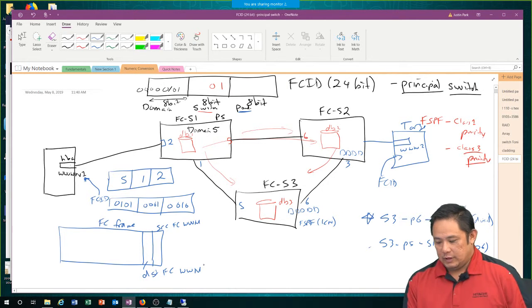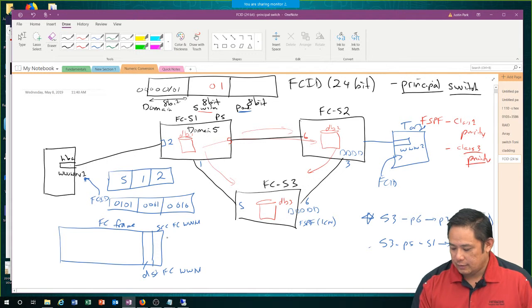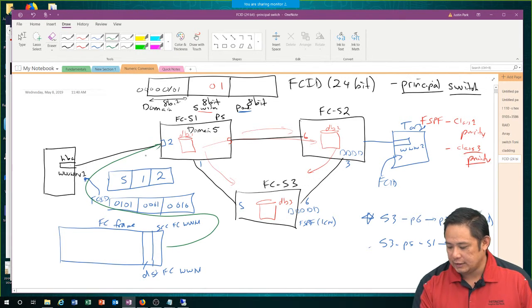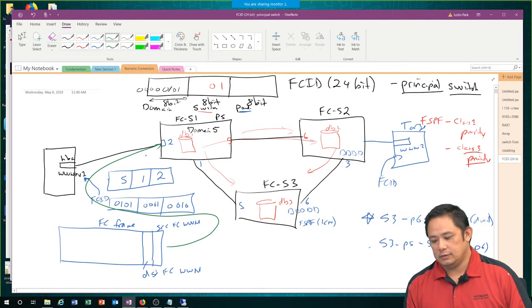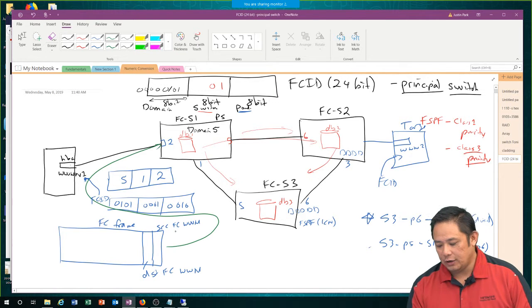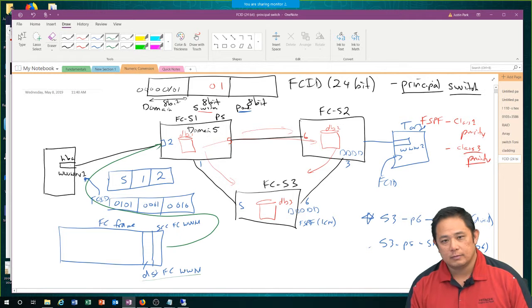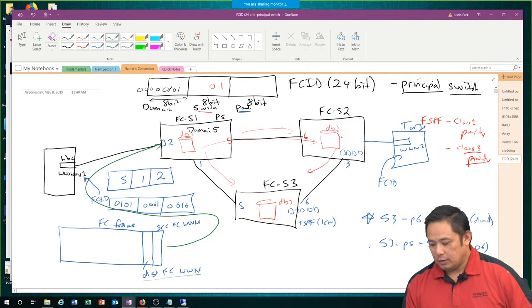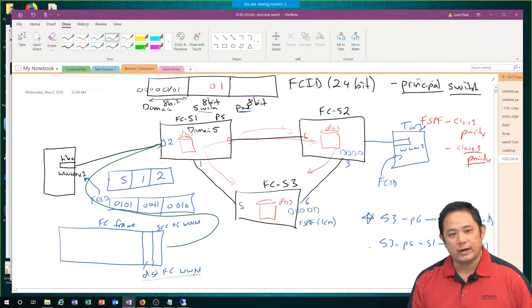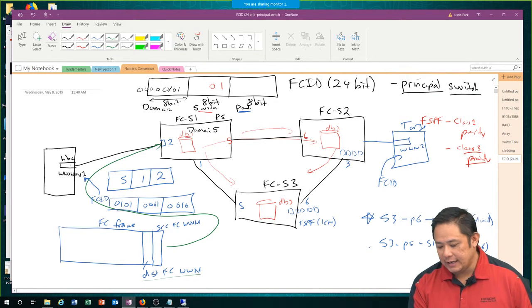The moment this particular Fibre Channel frame hits this port, the switch takes a look at the destination FC worldwide name. It has a copy of the database from switch number 2, looks up the worldwide name and says, oh, your FCID is this value. The FCID tells it exactly how to route it because the FCID identifies the domain, the switch, and the port.